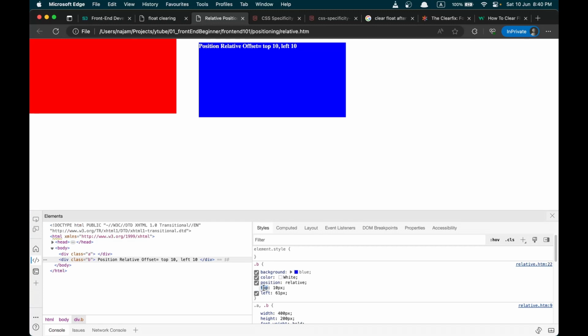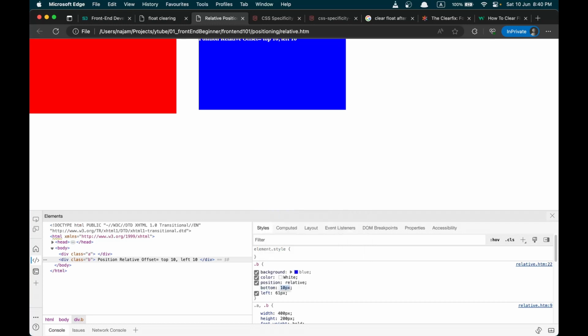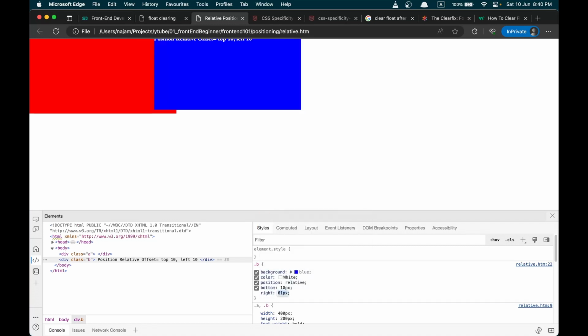So I can also say maybe from bottom 10 pixels. So now it will push upwards. And I might say right. So now it's pushing from the right, and since it's pushing from the right, it's now going to the left.